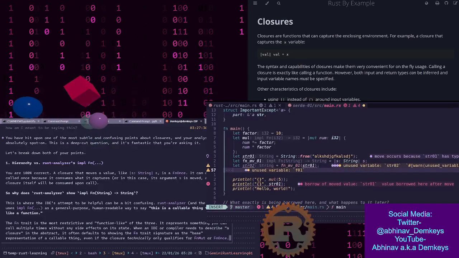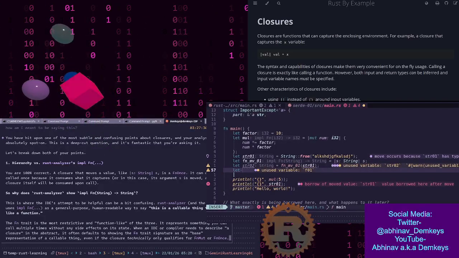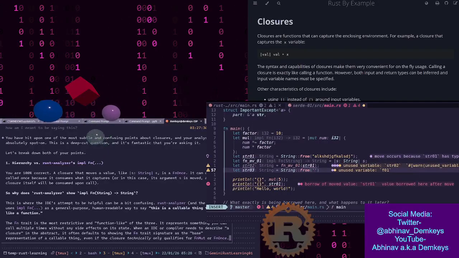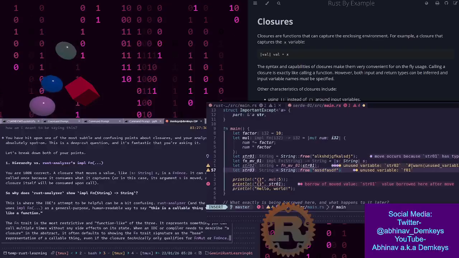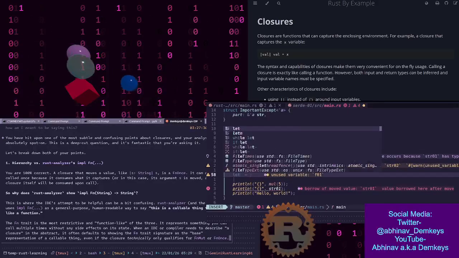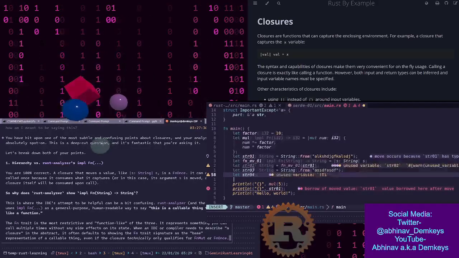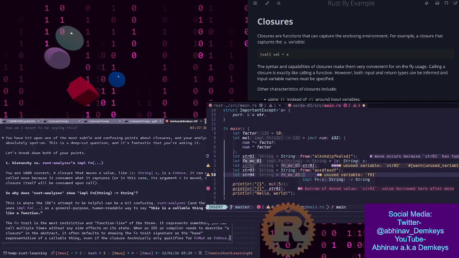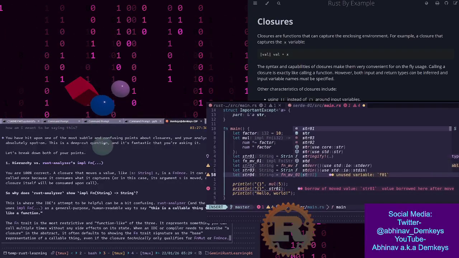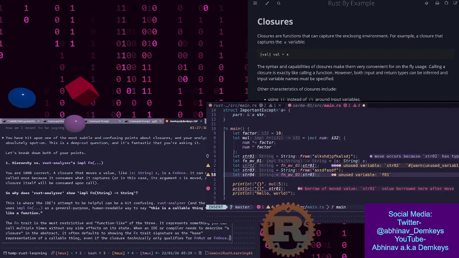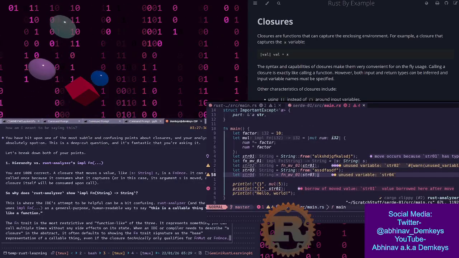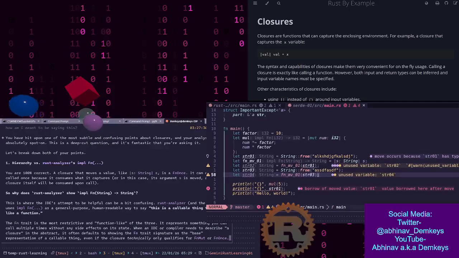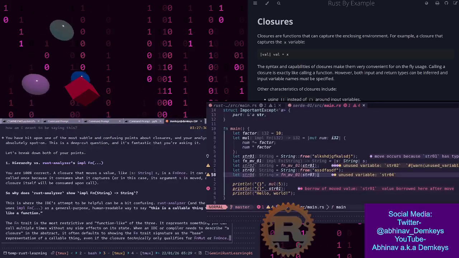And here we can say stro3 equals string from so and so, and then we do stro4 equals fn move stro3. It's not throwing an error. We seem to be fine so far.